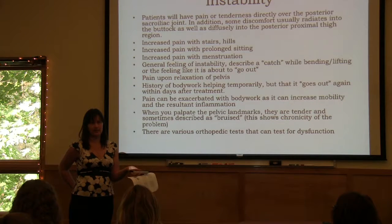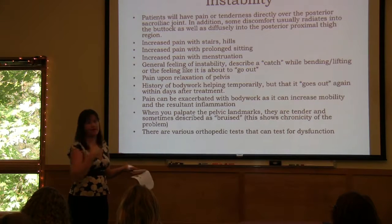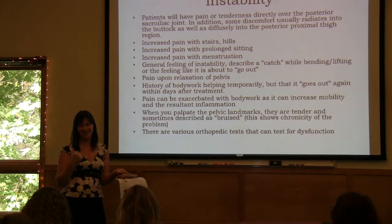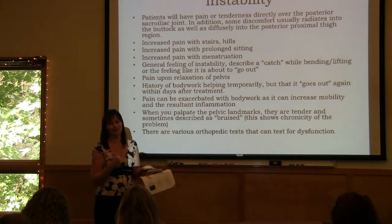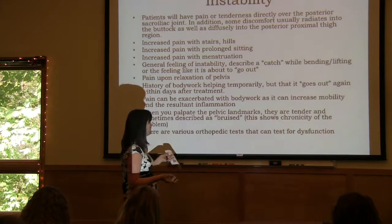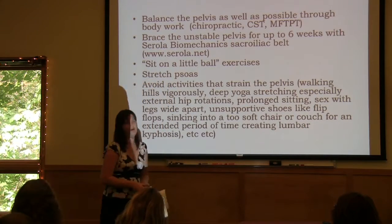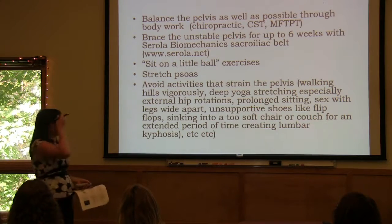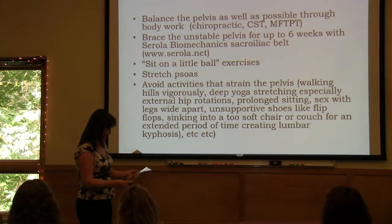So one of the things I tell my patients is one of the outcome markers we'll use is when I palpate these, when I push on these in the future, we want it to get to the point where it's, oh, that hurts so good. You know, like that kind of massage. We don't want this, oh my gosh, that feels bruised, which a majority of these people will have. And then there are lots of orthopedic tests, like 5 orthopedic tests that show this, and they're online if you ever want to search, but you don't really need that unless you're a chiropractor or physical therapist or something.